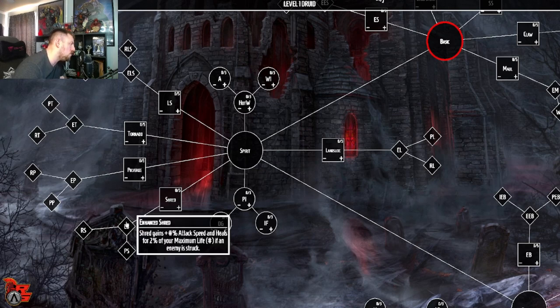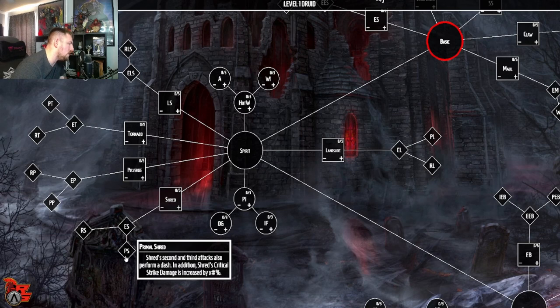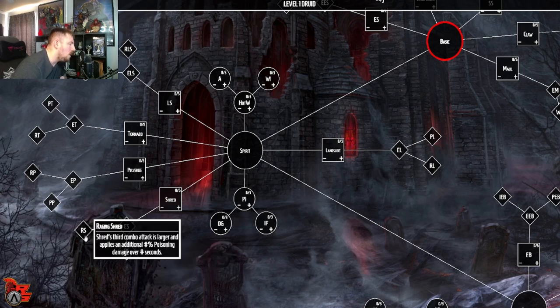So the first passive is Shred gains plus number percent attack speed and heals for 2% of your maximum life if an enemy is struck. The first split is Shred's second and third attacks also perform a dash. In addition, Shred's critical strike damage is increased by times number percent. The dash, that's pretty cool. Raging Shred, which is the next passive, is Shred's third combo attack is larger and applies an additional number percent poisoning damage over number seconds.